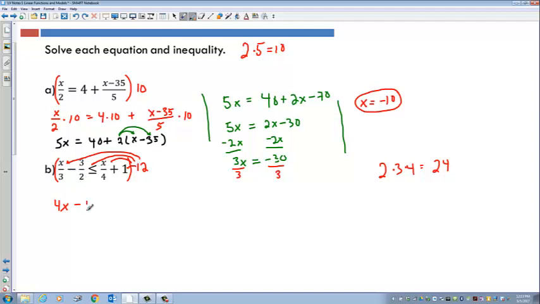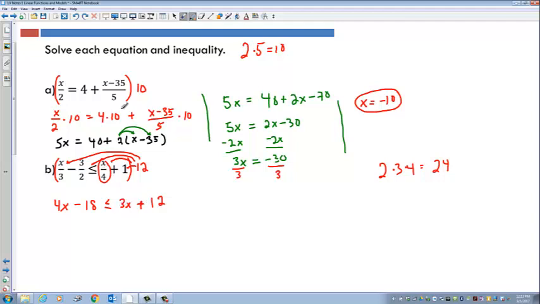So this is going to be 3 times 6, which is 18. Right? Notice that 12 divided by 2 is 6, and 6 times 3 is 18. It'll be less than or equal to, when you multiply this by the 12, it's going to divide the 12 by 4 and give you 3, so you have 3 x's. Right, x on top times 3, plus multiply the 1 by 12, and you get 12. So there I just cleared denominators all in one step.